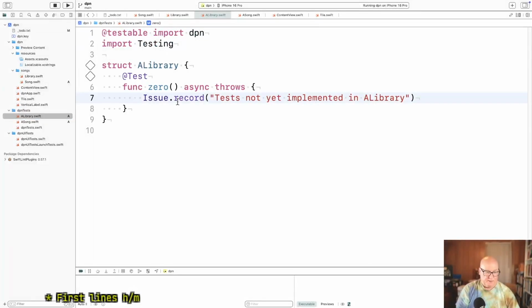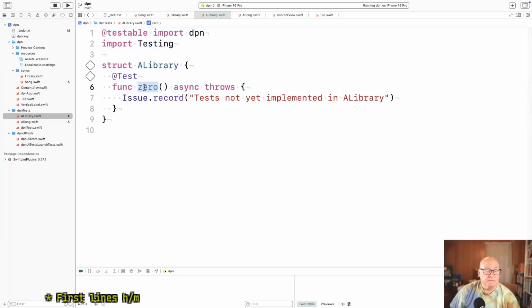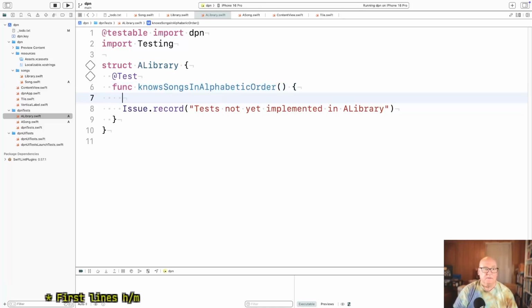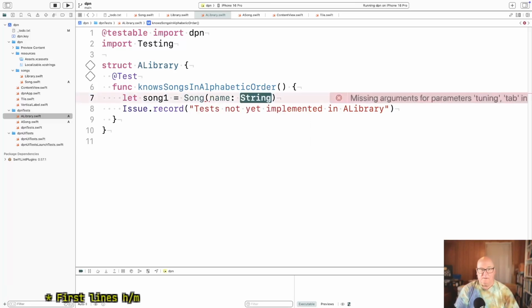Okay. And so if I put in some songs, I guess I'm going to have to... a library knows songs in alphabetic order. Okay. So name is beta.